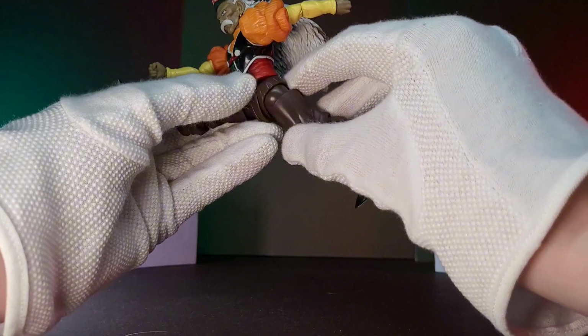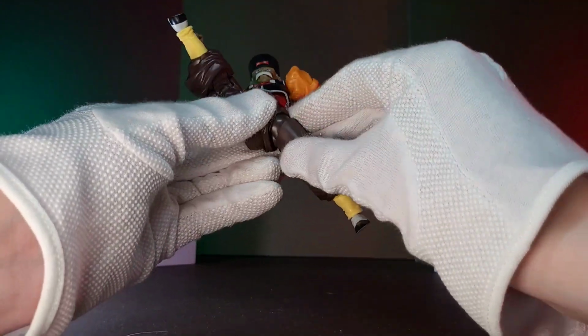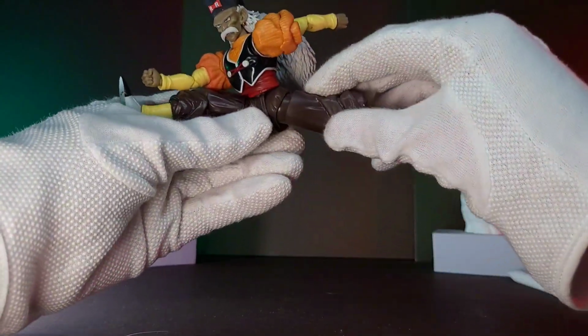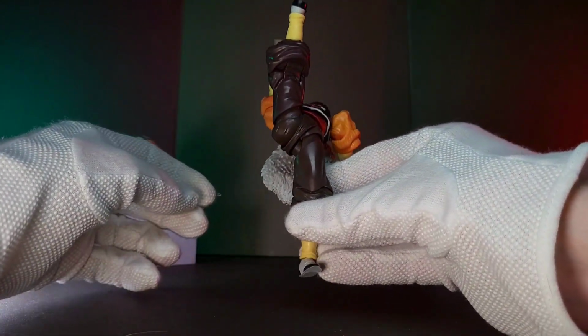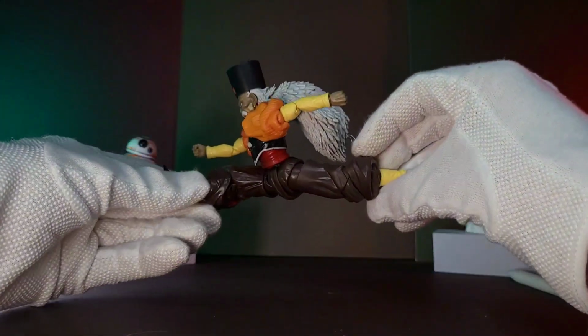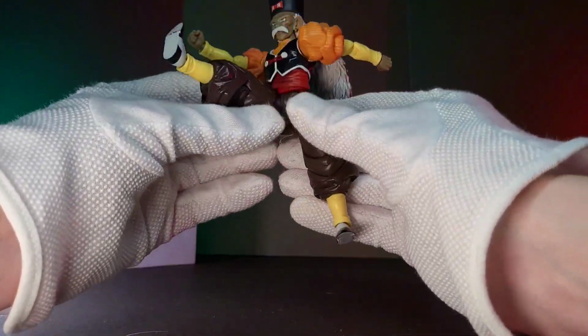It's kind of like the Super Saiyan Vegeta and Trunks armored. What you can do is, to get a front back split, you kind of got to do what you would do with a 3.0 figure and just rotate the waist a little bit, and he can get it pretty effectively.